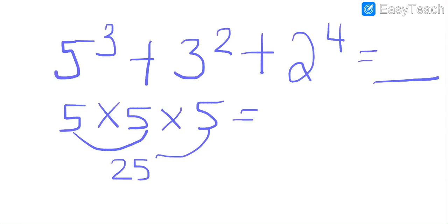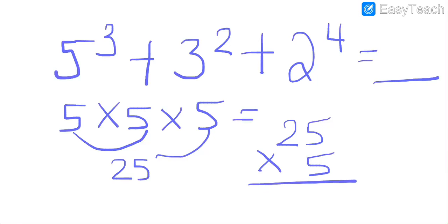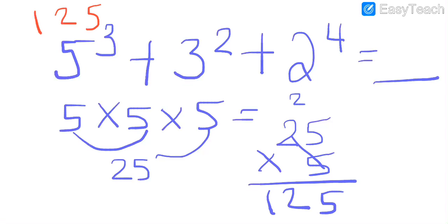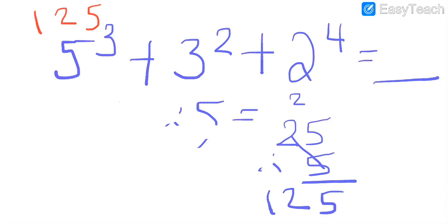Times 5. So if you need to, go ahead and do traditional multiplication over here. 5 times 5 is 25. Okay, we're going to carry the 2, write the 5 in the 1s. And we're going to multiply 2 times 5 is 10. Remember, we add what we regrouped, so 10 plus 2 is 12, so 125. So let's use another color. Let's write that down, 125.